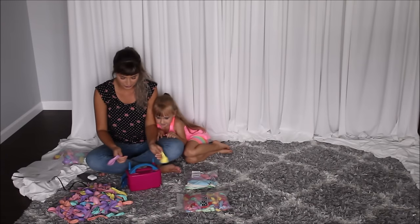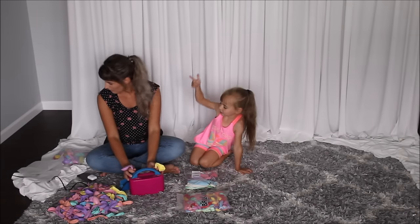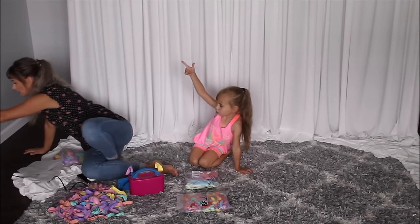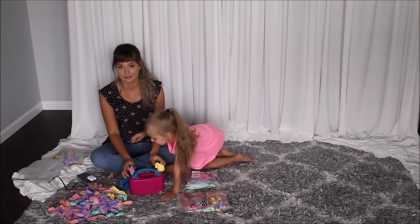All right, I'm taking my 2 balloons, blowing them at the same time. Oh no, wrong outlet. Okay, blowing them at the same time.